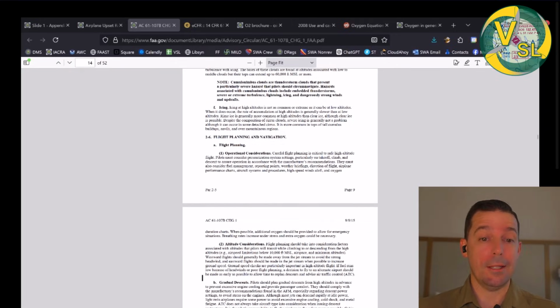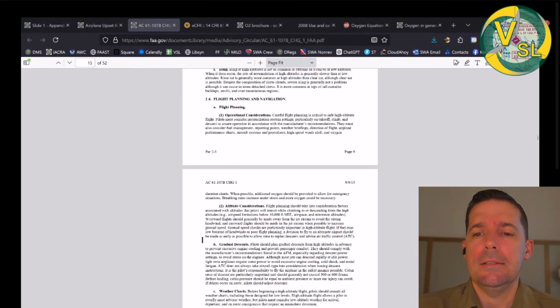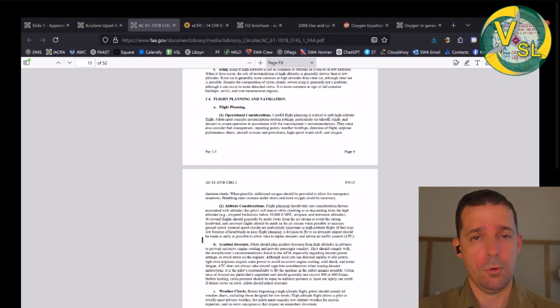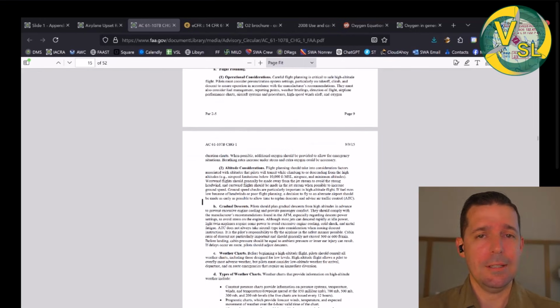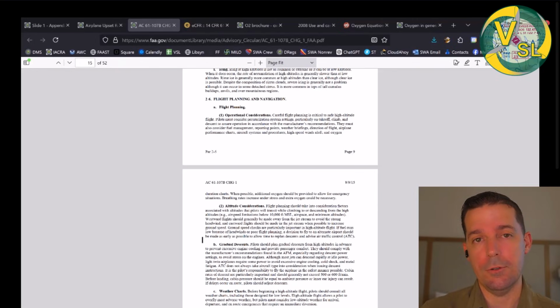Okay, now into flight planning. Your operational considerations, let's see, get down here. So planning for high altitude routes, fuel, oxygen requirements. The routes are going to be the same. You might be using a high altitude en route chart instead of a low altitude en route chart, but functionally it operates the same. If you know how to use a low altitude chart, a high altitude chart's very similar. Just make sure you're using the correct one.